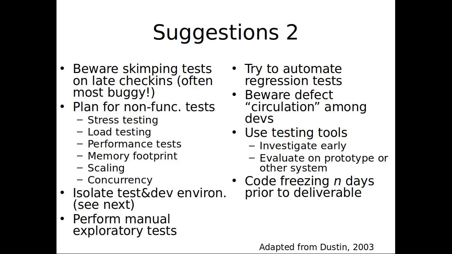Isolate the test development environment. You should be performing a lot of manual exploratory tests. You want to, but don't do them totally random. Try to have a goal in mind to systematically explore the system. I've never tested this before. I've never tested that feature. Let me go do that. That's a good strategy. Otherwise, if you notice flakiness in certain areas, this is very valuable stuff. Manual tests: if you find a bug, try to automate the test so you can do it in the future. So, automating regression tests.